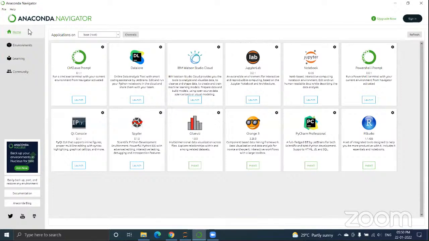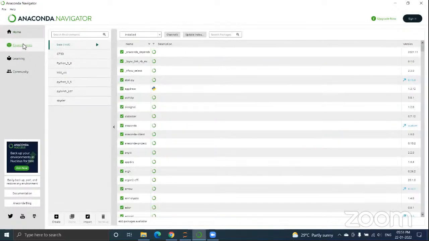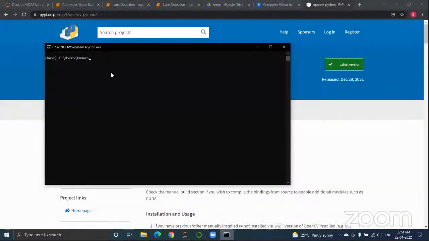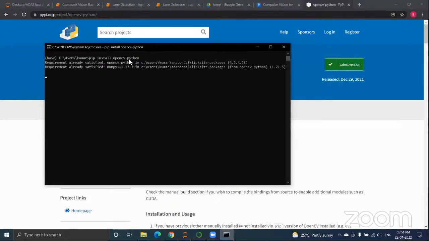You would probably be on the home screen. So just go to environments. Okay, select base root and click on run, the play button. So here you'll be able to see open terminal. Click on it. It would open up this particular terminal, paste the code and tap on enter. That will take a few seconds. So it will install the OpenCV library.